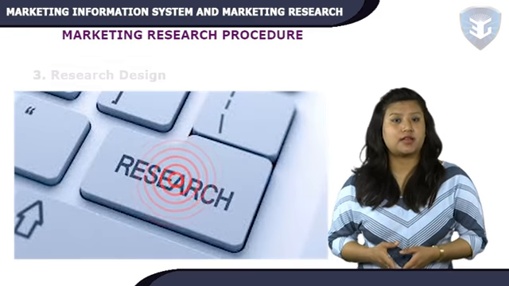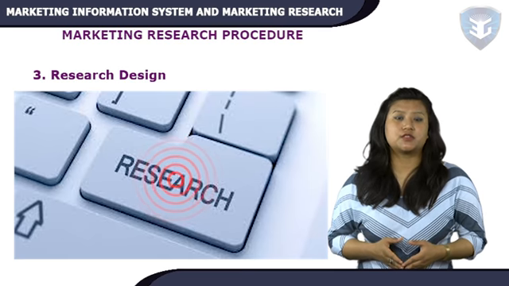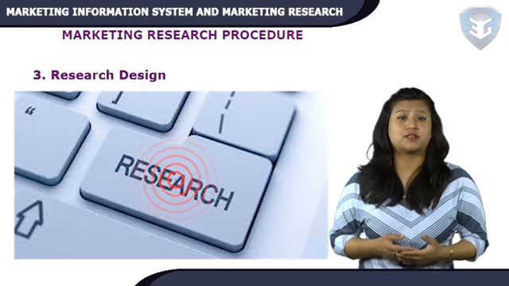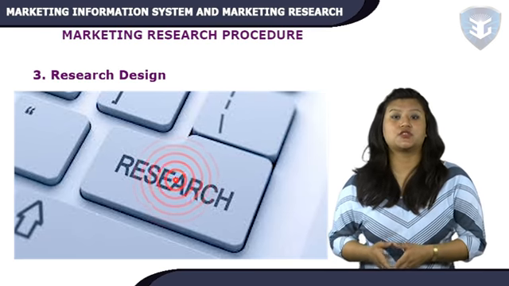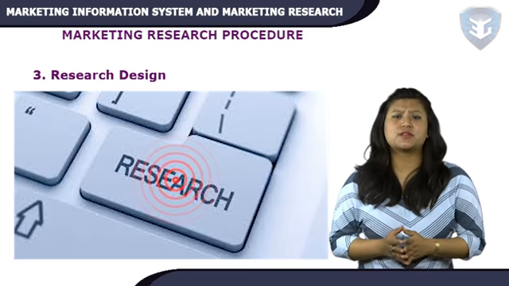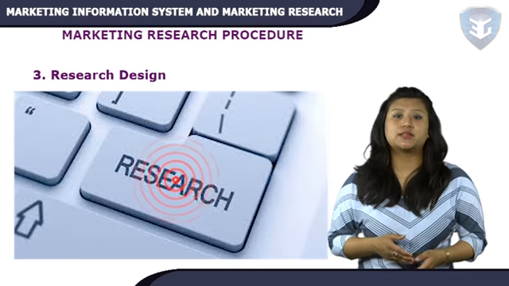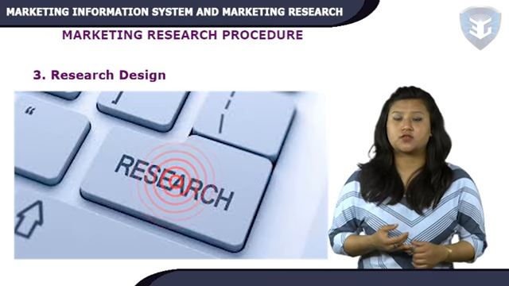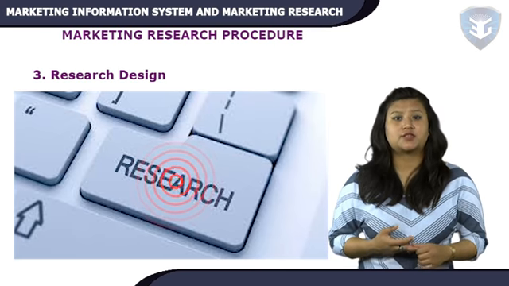The research design. The third step in a marketing research process is to prepare the research design. Research design is a plan for conducting research. It guides the researcher in data collection. It gives proper direction to the research. There are three types of research designs: exploratory research, descriptive research, and experimental research.